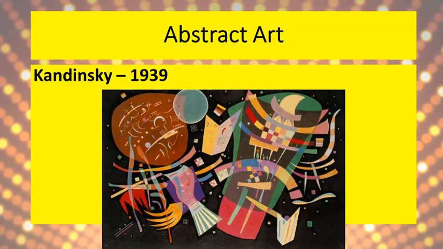So one of the most famous abstract artists was Kandinsky, and this is a piece that they made in 1939. So pause the video and just have a look at this painting and see what you think it shows. What can you pick out? What shapes, what colours? What do you think it looks like based on what you've seen in real life, even if they don't intend that? So just pause the video, have a look at this very famous painting.